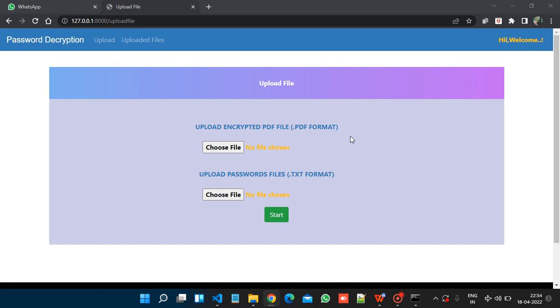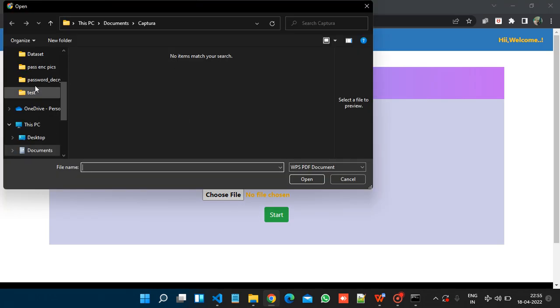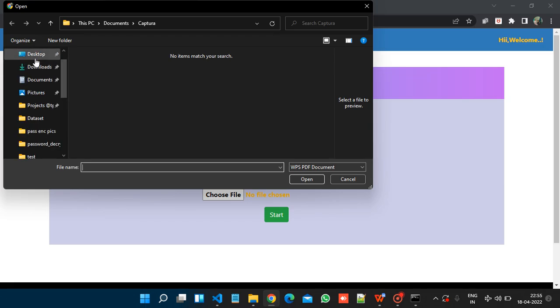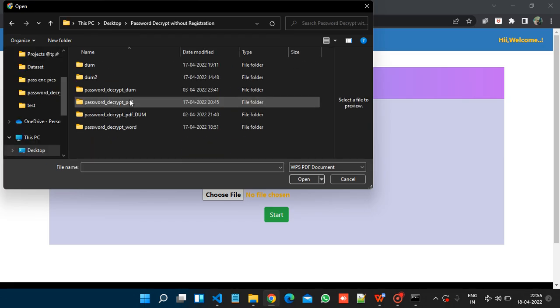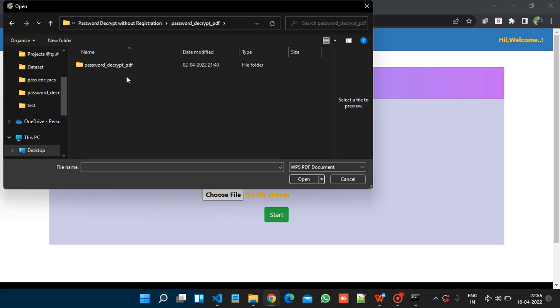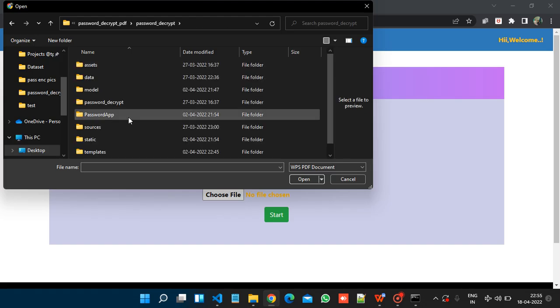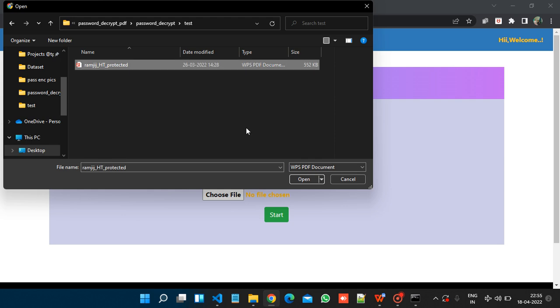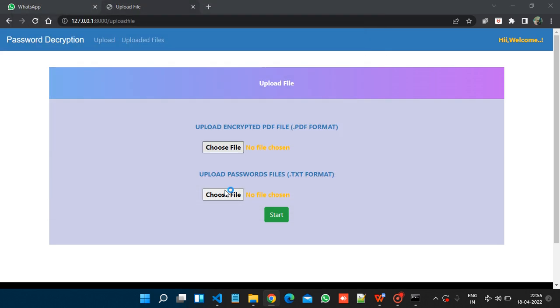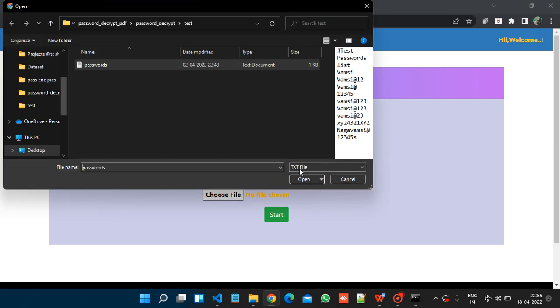One is the encrypted PDF and another one is a list of some known passwords in text format. Just click on the start button.